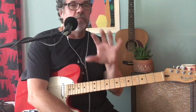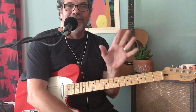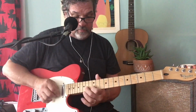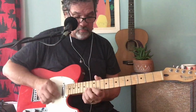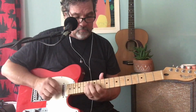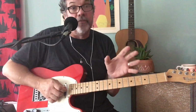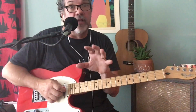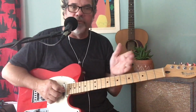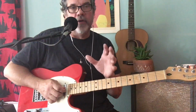So I'm not showing you licks, I'm not showing you exactly what melody to play, but you can pick out a 3 or 4 note melody. I like that. There, I was kind of imagining where the G was, right? So when you switch to that G is when you can either aim for a G note or maybe some kind of triad thing there. We're going to talk about that a little bit more in the next lesson. But you can also just kind of keep going with that Mixolydian, alternating it with that major pentatonic, and you're going to land on some good stuff.